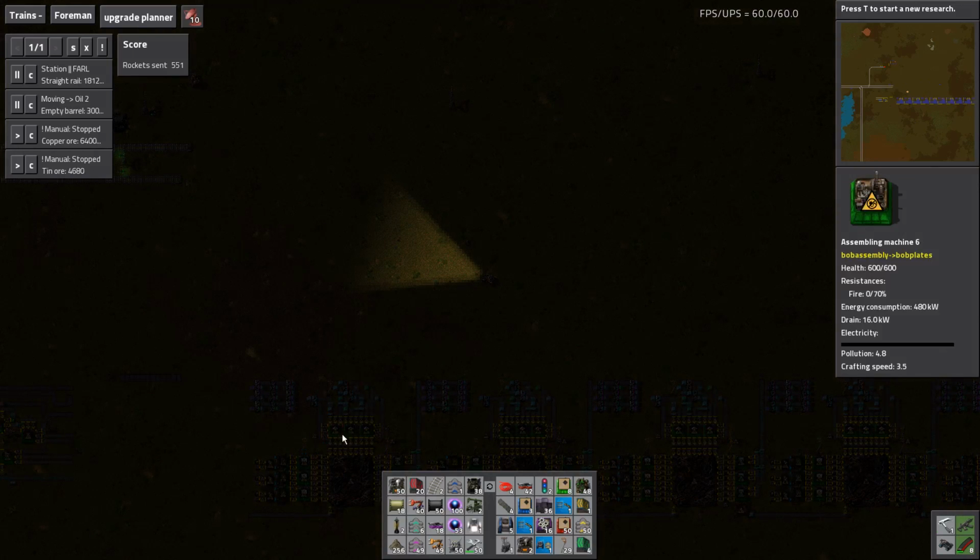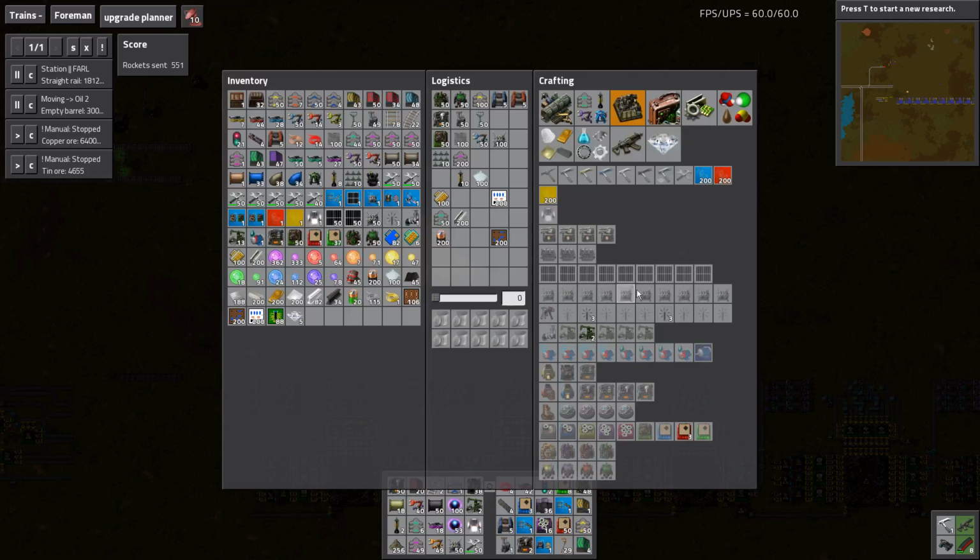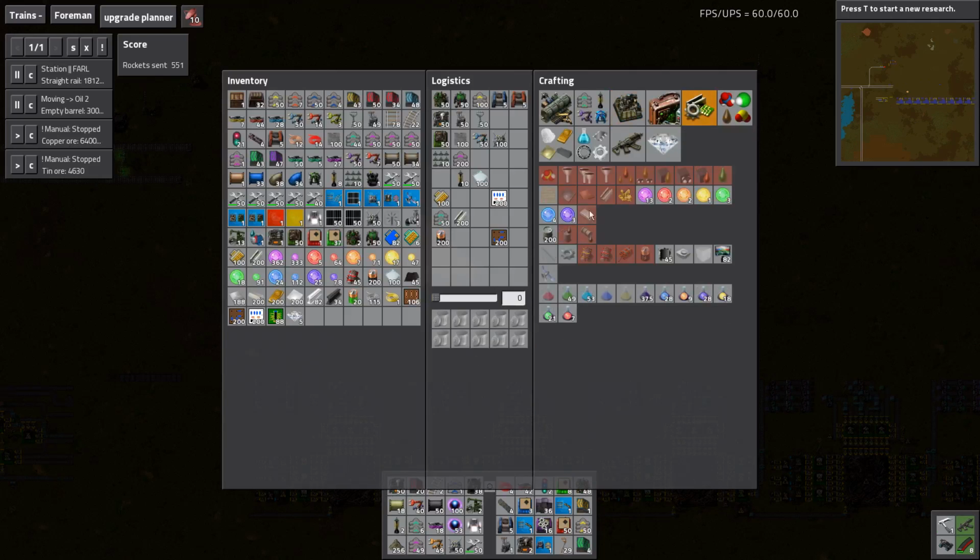So for example, let's start with what's probably the hardest part of these components, and that is the, what are these guys? There they are, the low density structures. So they need 10 steel, 5 copper, 5 plastic. I'm going to start with the steel, because given that it's 10, it seems to be the thing that we have the biggest problem with.